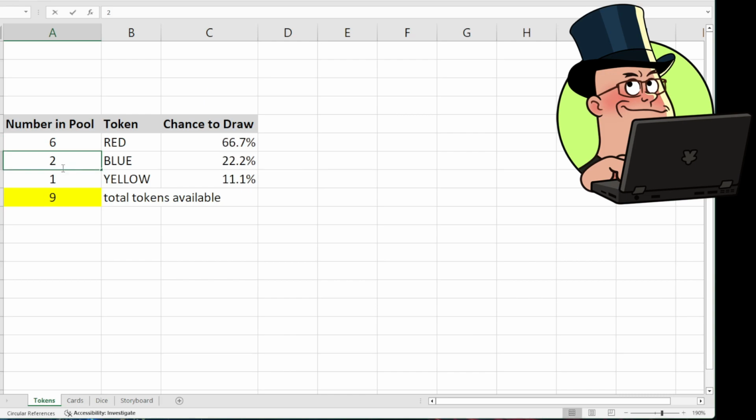And again, these chances change dynamically over play. If we go back to our starting condition, 6 red, 3 blue, 1 yellow, and somebody gets the yellow right away, well, now nobody has a chance of getting a yellow. It's already been taken. 0% chance of getting the yellow a second time because there was only one in the pool to begin with.